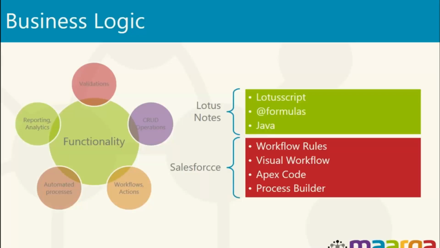When you look at Salesforce, a lot of the functionality that we would build code for, most organizations, when we have been working with Lotus Notes for quite some time, had our own set of script libraries that were reused and things like that. But as a platform, Salesforce gives quite a lot of functionality by default. It's already there. So you could build your functionality using workflow rules. Workflow rules are those where you set up, based on a particular value change or an object having been changed in a particular way, a series of actions to act on top of that.